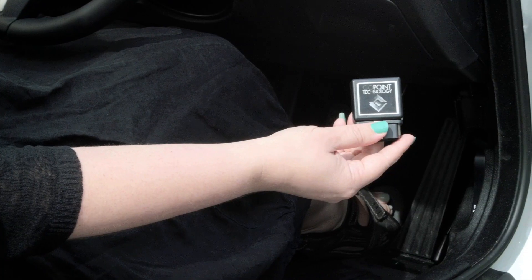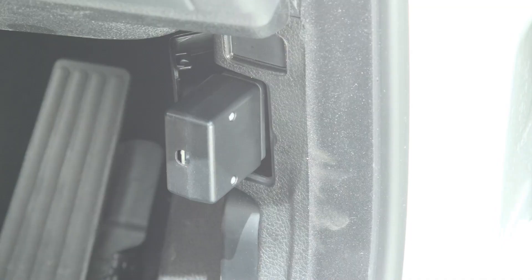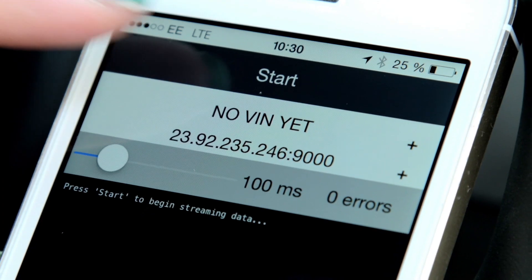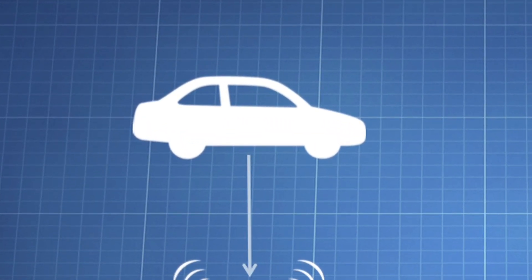Today my colleague Martina will help me showcase this demo to you. She will be driving around London while data streams from her car in real time. The data is made available through an OBD2 dongle we plug into the car. This Bluetooth dongle streams data to an iOS app we call Herbie, which then streams the data into the cloud where a server processes the data using machine learning to generate the predictions.